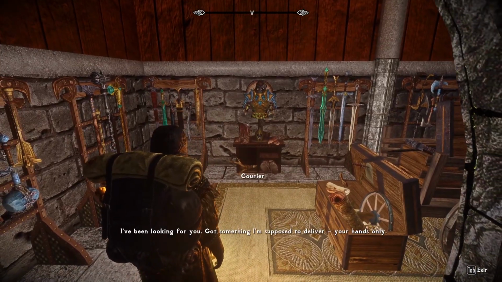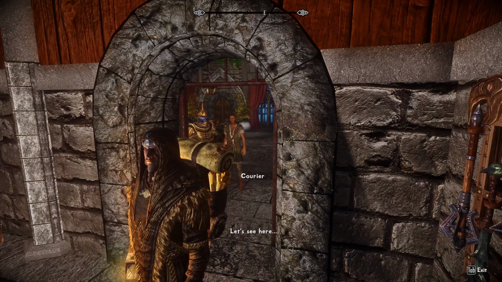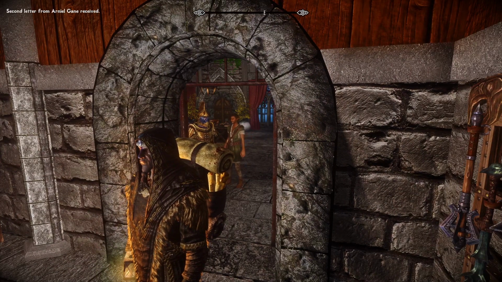I've been looking for you. Bloody hell. Got something I'm supposed to deliver. Your hands only. Looks creepy, boy. Got to go. Second letter from Arnie O'Gain.